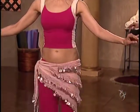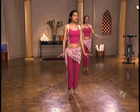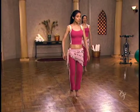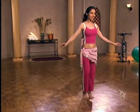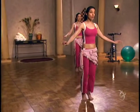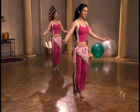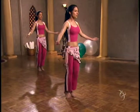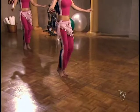Now remember the knees, the great calorie burner. Now from here, let's lift onto the balls of your feet, continuing the shimmy, alternating back and forth. Keeping your core stationary will actually help your balance. Keep the knees alternating. Now bend the knees a little bit more, creating bigger shimmies in the hips.